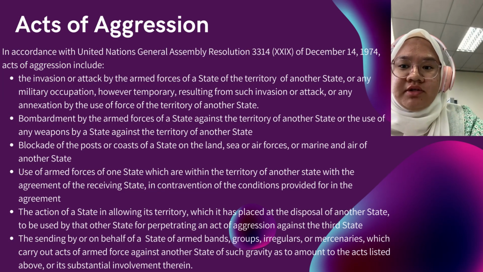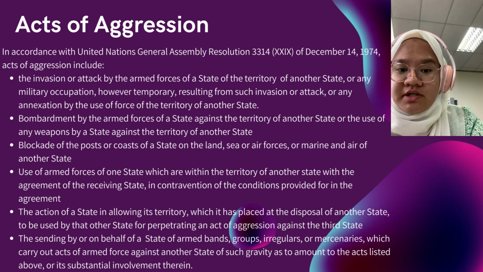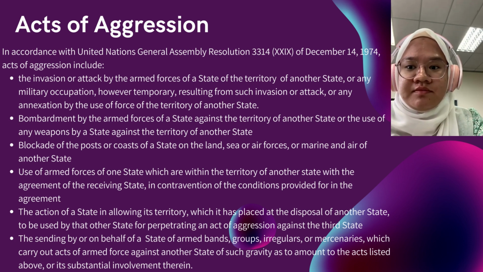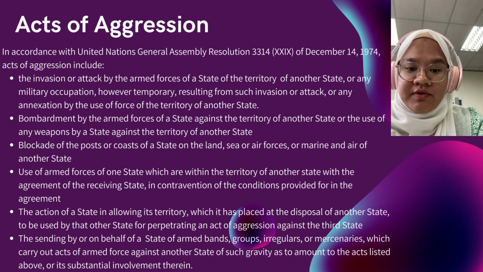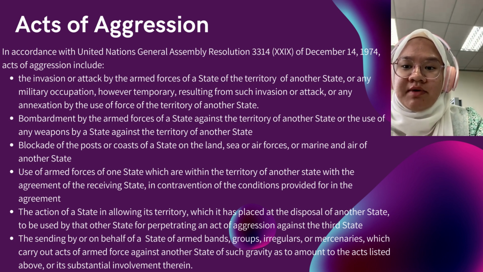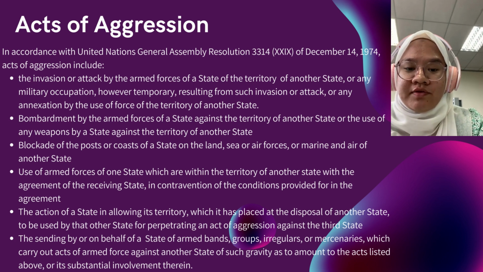In accordance with United Nations General Assembly Resolution 3314 of December 14, 1974, acts of aggression include: Number 1, the invasion or attack by the armed forces of a state of the territory of another state, or any military occupation, however temporary, resulting from such invasion or attack, or any annexation by the use of force of the territory of another state. Number 2, bombardment by the armed forces of a state against the territory of another state, or the use of any weapons by a state against the territory of another state.